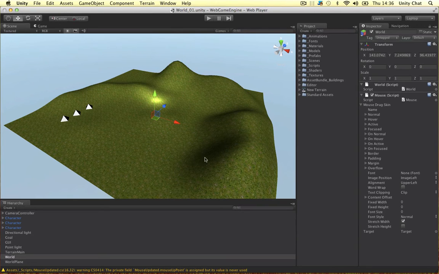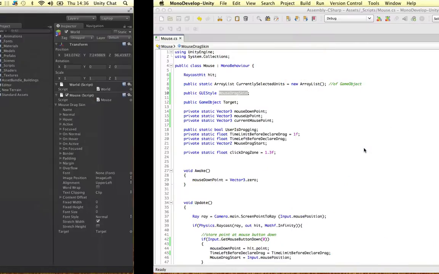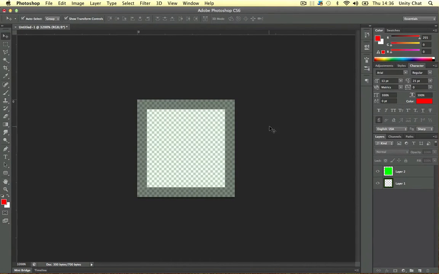So for the box we're going to use a graphic I made in Photoshop, so I'm just going to show you this to start with. So here it is. It's mostly transparent, so the middle bit is only 10% opacity, and the border itself is 80%. As you can see, the middle bit is a bright green, and the outside edge is a very, very dark green. And it's just a 10 pixel by 10 pixel image.